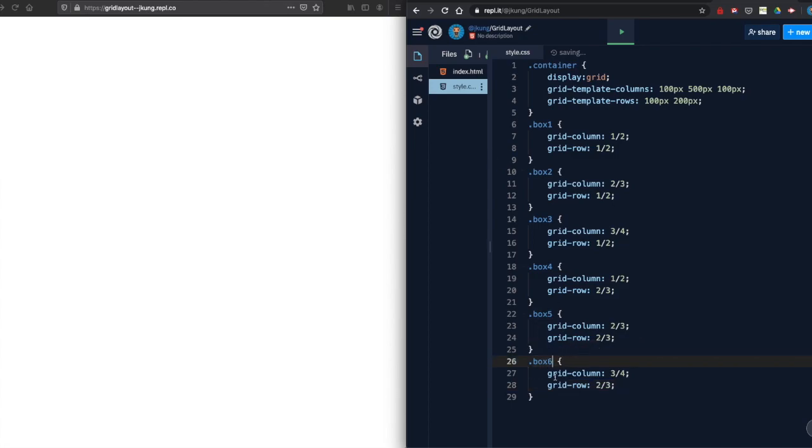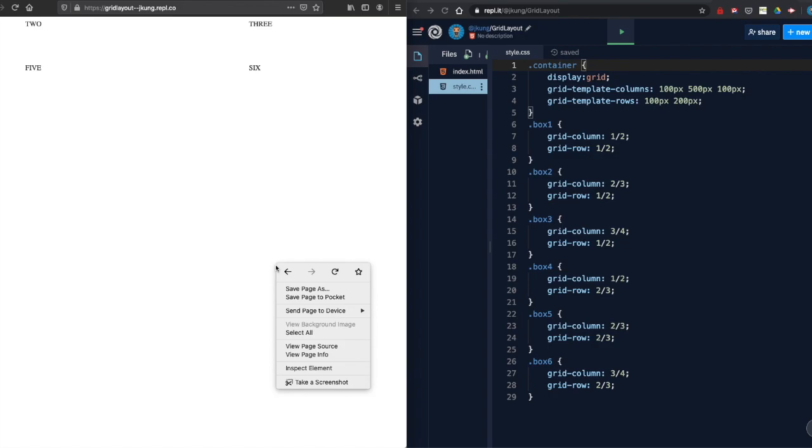All right. So now, if I take a look at this in Firefox here, I'm going to reload the page. I can see I've got a grid here. It's hard to see where things are though. So there's two things I can do. Firefox actually comes with some nice tools here.